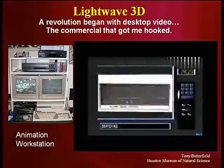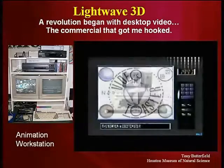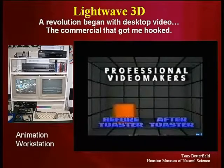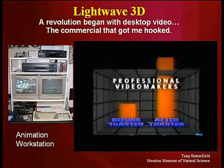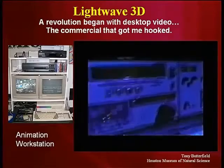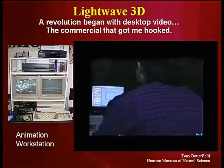It took 40 years for the computer to evolve from a garage-sized shrine to a desktop tool. But with the Video Toaster, it happened as quick as a snap. We're not talking evolution here. We're talking revolution. See, the way things used to be, add two VCRs and an editor, and you have a full-blown post-production suite. This is what I call a video revolution. That's just what it is.